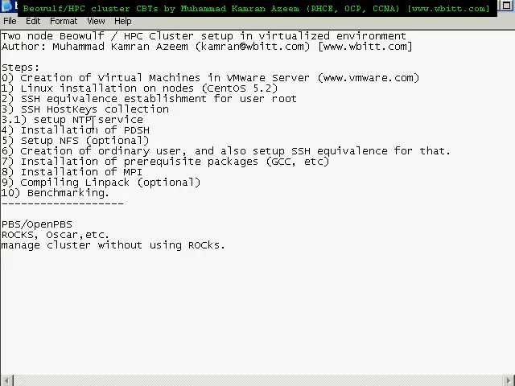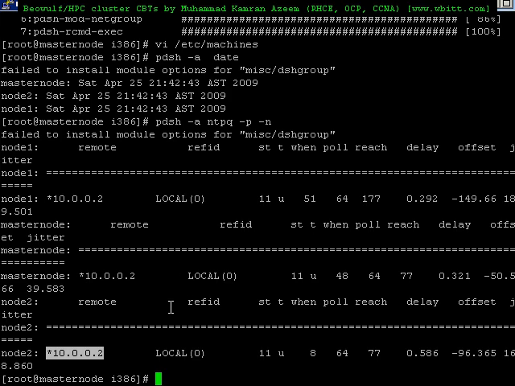Let's see, where are we? This is done. Now I need a central NFS location for some things to do. So I'm going to set up NFS on the master node.